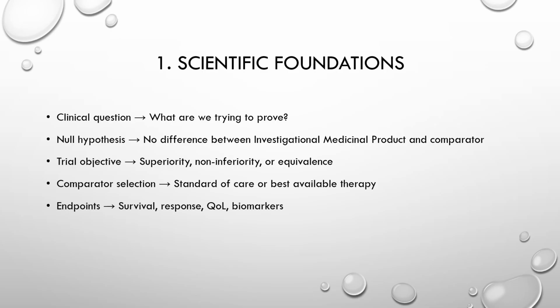And you will be looking at certain endpoints, in the case of specific diseases that are serious diseases. You'll be looking at survival, you'll be looking at response, you'll be looking at quality of life feedback and endpoints, and you'll be looking at biomarkers. And in addition to that, you have to think about, when you're designing your clinical trial, your patient population. What's going to be your inclusion and exclusion criteria, your eligibility criteria? The disease stage affects the outcomes and your results as well, and if they have had any prior therapy.